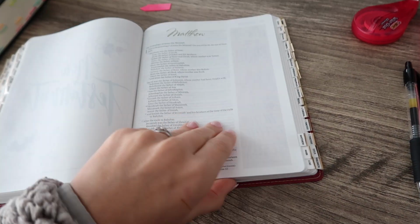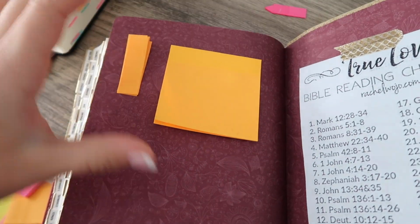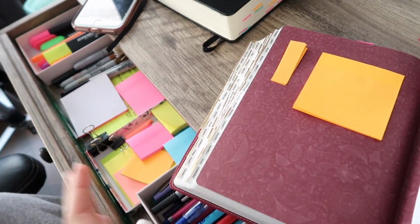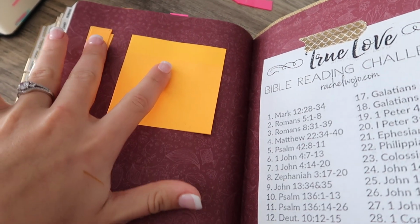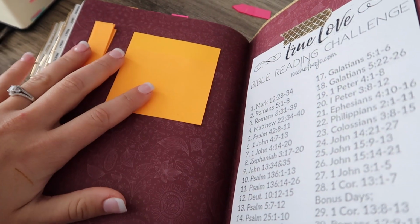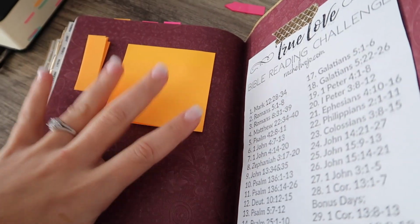And then at this back portion, like this back leather insert, I have just some sticky notes that are for church, because obviously when I'm here I have my whole Bible study drawer. Like, I don't need to carry those around with me. But when I'm at church specifically, I like to have the 2 sticky notes that I would use when it comes to studying in my Bible during Sunday school, during church. So I have those in there just to grab quick, and I don't have to have something extra to keep them in. It's just right there. You wouldn't even know they're there. So I like to have those.